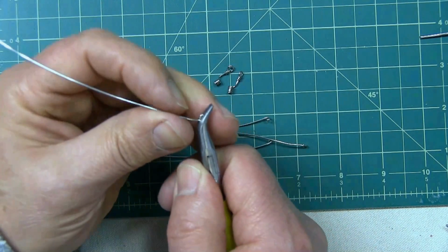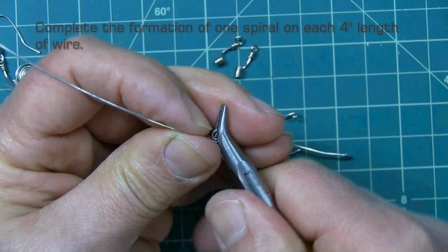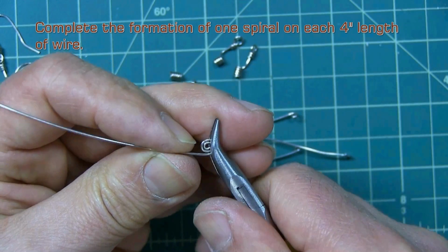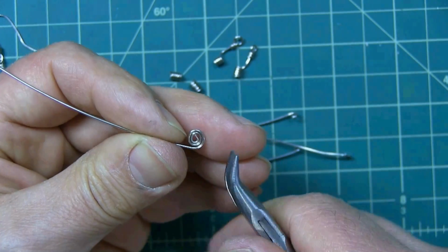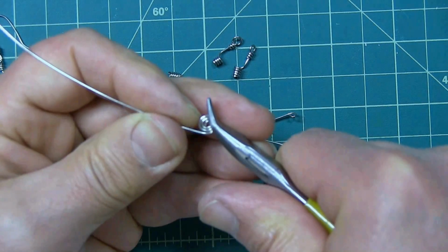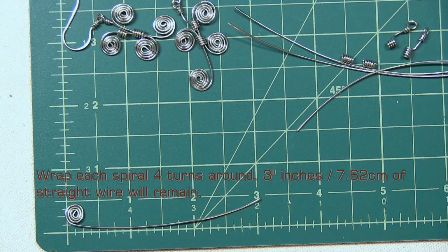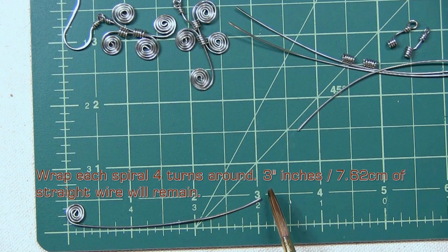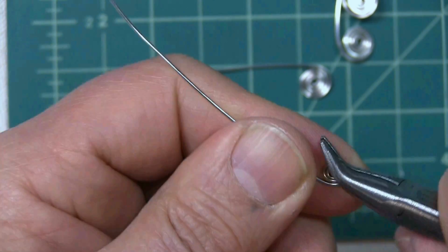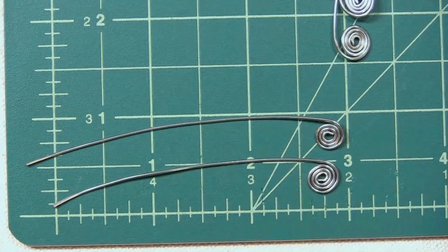So now with my curved nose pliers in hand, grabbing firmly, I push in that fashion to form a nice, tight spiral. Okay, 1, 2, 3. There is a specific number of times I go around, and that is 4. At 4 complete turns, there will be approximately 3 inches of wire left. I want the end of the wire facing up, like you see here.